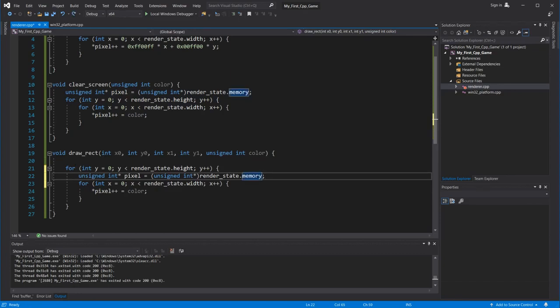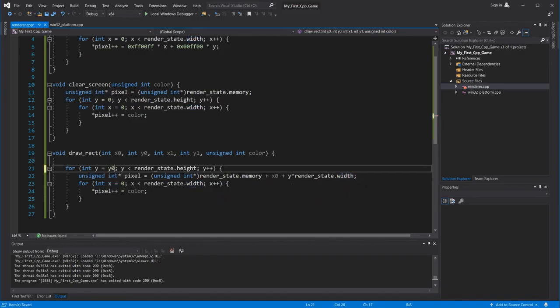I'm going to offset the first pixel by the first X pixel, and the current Y pixel times the width. Instead of going through all the pixels, I'm going to start at Y0 and go to Y1. The same thing for the X.